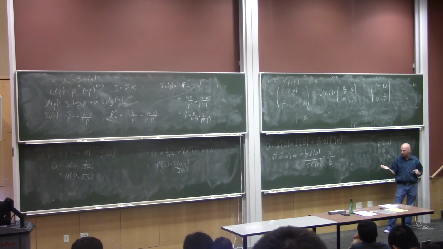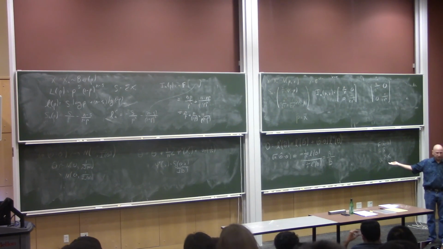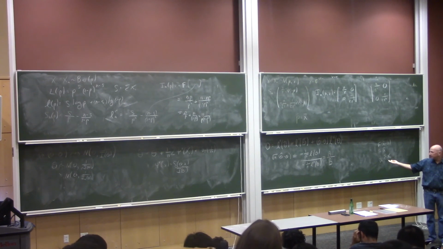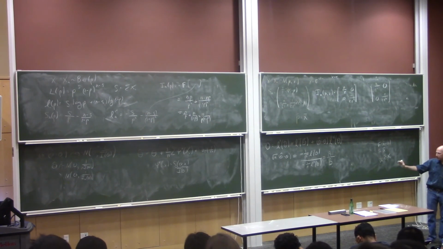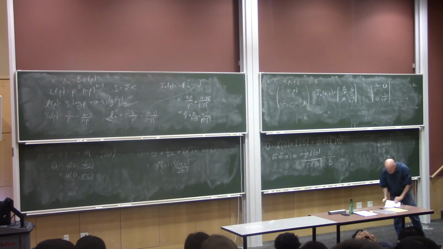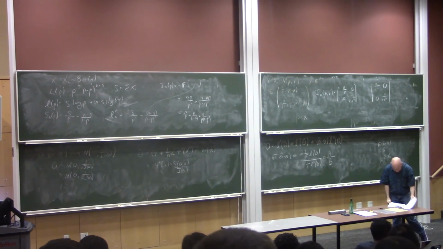I'm going to do the details next week, but you can see that the definitions of the score and the Fisher information are why they were defined: they just pop up naturally when we're trying to find the distribution for that. So next week we'll finish this proof, and then we're going to put it to use. We're going to see how we can use this.